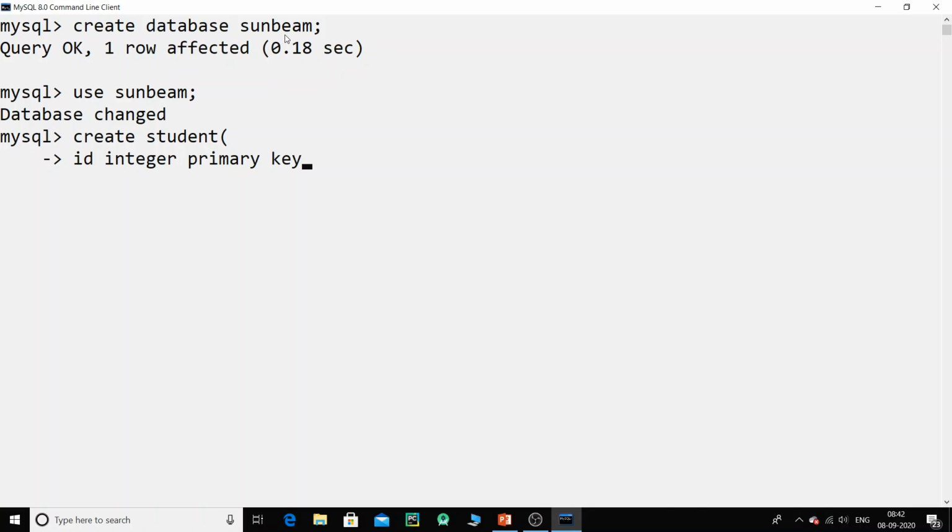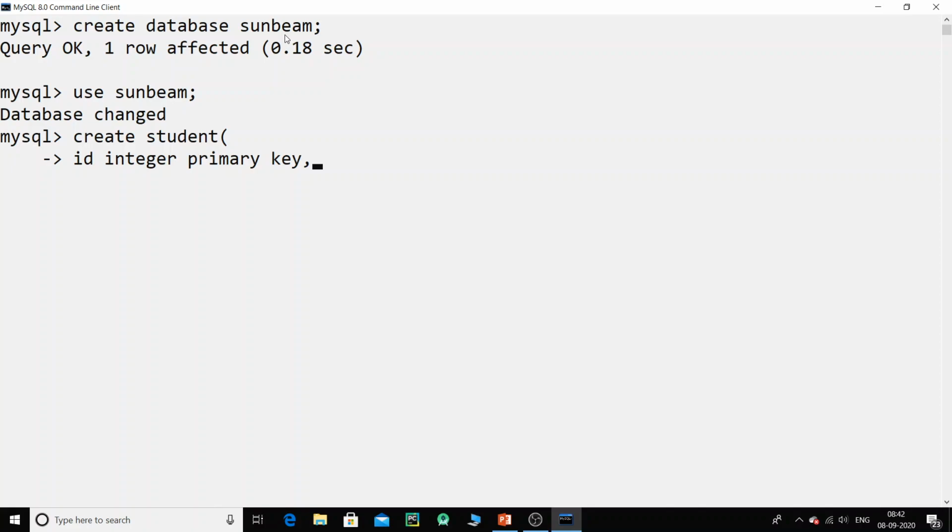But normally this should not happen. You have to keep this as an auto increment, because otherwise every time you have to give a value to the ID, making sure that it is a unique number and not a duplicate number. But anyway, it's the initial stage. We are going to keep this as a primary key itself, and I'm not going to keep that as an auto increment. Let us just make a few mistakes so that we can learn about it. So that's the primary key.